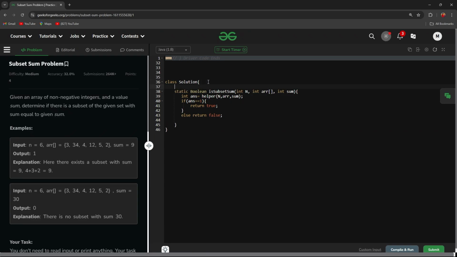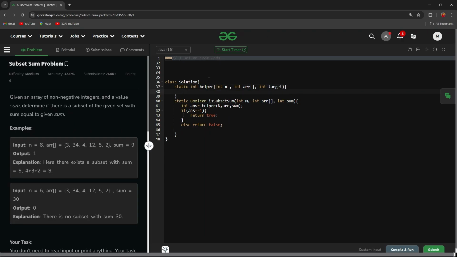So we create the helper function over here, static int helper, with int n as the number, int arr as the array, and int target for the target sum. So let's remember the base conditions. What were the base conditions?